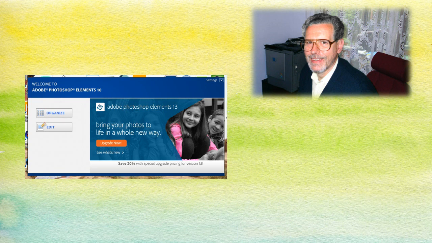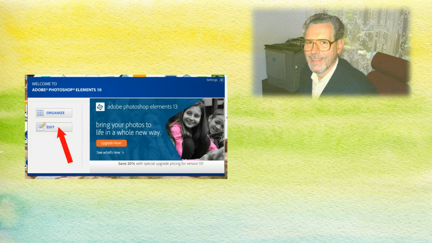Obviously, you first need to start running Photoshop Elements. Like all Adobe programs, it does take a little while to load. Anyway, you'll eventually get a small options window just like this pop up. You should choose Edit. Now, Organize is a very powerful tool, but I've got tens of thousands of pictures, and to be quite truthful, I just can't be bothered to spend the time letting Photoshop Elements sort through them all.